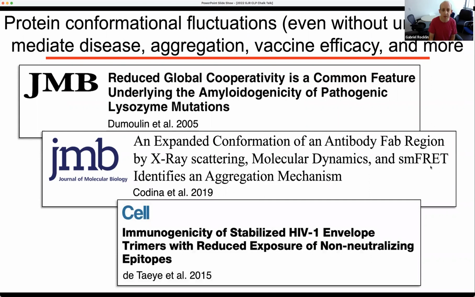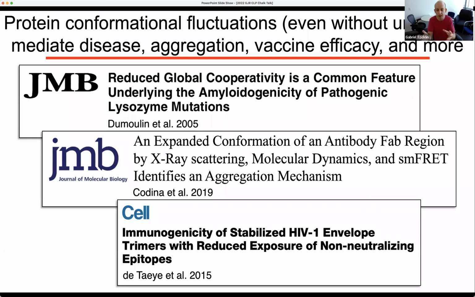And then the last example is really interesting. This is a case of people designing an HIV vaccine candidate, where they had a protein that produces a particular conformational epitope. But what they found was that their designed protein didn't always stay in exactly the same conformation. It could fluctuate and expose surfaces that were not exposed in the normal native structure.